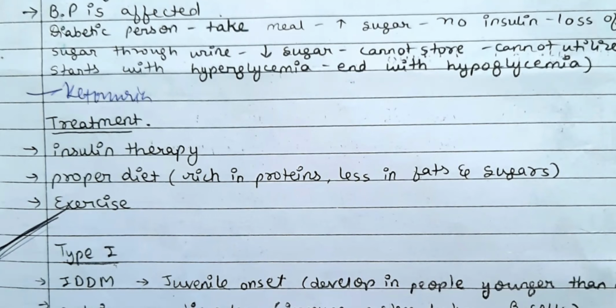Iska kya logic hai? Koi explain kar sakta hai? Instead of taking a large amount of food at one time, for a diabetic patient it is advised to take a lesser amount of food more often. Aap agar 100 grams food 5 times pe khate ho, that is more advisable. Koi uska logic explain karega mujhe?